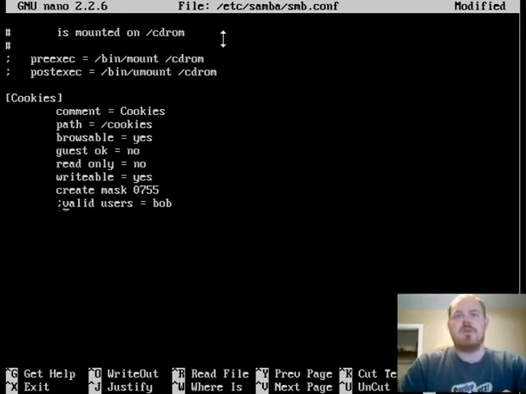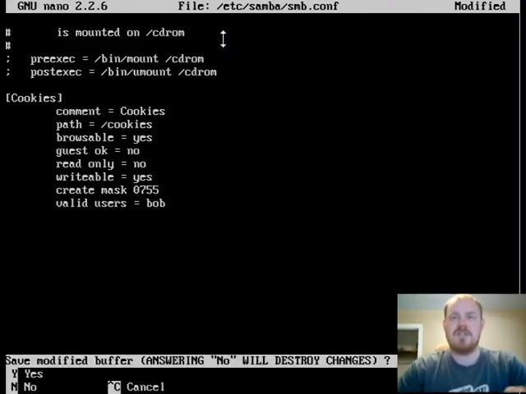Our user's Bob. This account name has to exist in your Unix or Linux users. This means that you have to have a system account that you log in with on this system. Bob's is my regular login, so we're going to use that. You can create another login if you wish, but this user does have to exist in the regular users file of your Linux system.